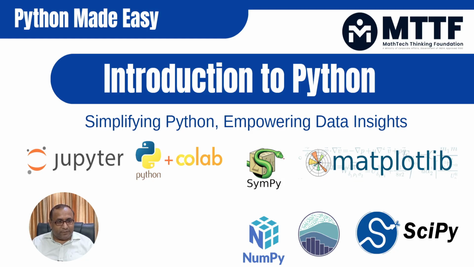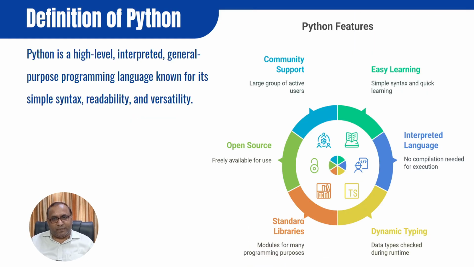Let's get started. So the question arises, what is Python? Simply, Python is a popular and easy to learn programming language. It was created by Guido van Rossum and released in 1991. Python is used to build websites, analyze data, automate tasks, create apps, and even powerful artificial intelligence. It is known for clean and readable syntax, writing fewer lines of code, and working across platforms like Windows, Mac, Linux.